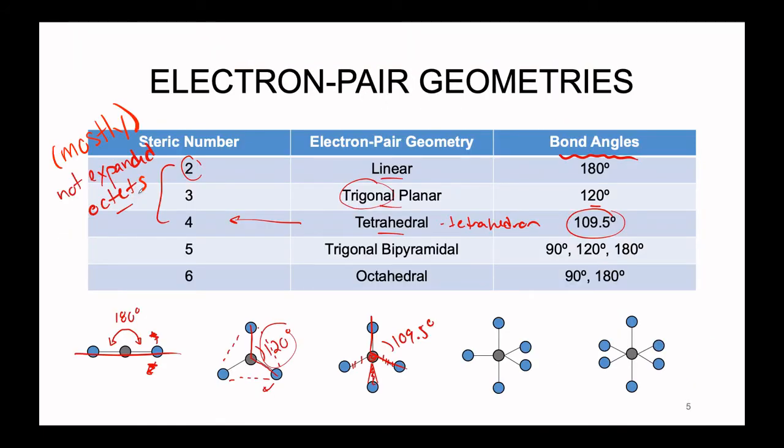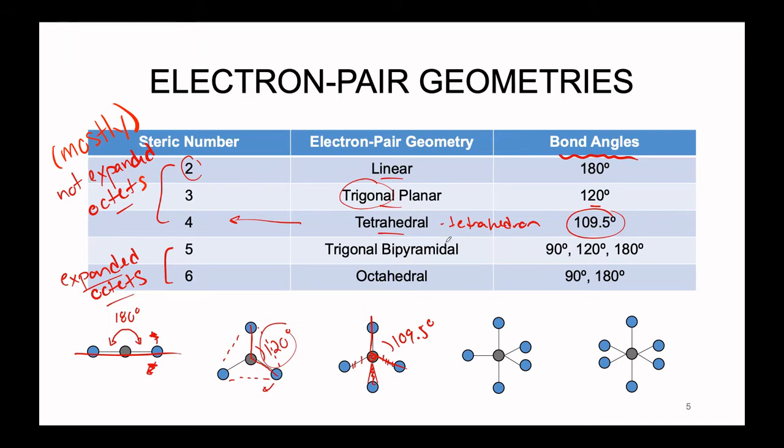The trigonal bipyramidal and the octahedral both are exclusively geometries for expanded octets. We can have, as we will see, some expanded octet geometries with lower steric numbers, but if we are working with larger steric numbers, you have to have an expanded octet to get here. So it would be impossible for an element, let's say, like carbon, which has an atomic number less than 13, which cannot expand its octet. The element of carbon can never have a steric number of 5 or 6. It cannot form these larger, more expanded geometries.